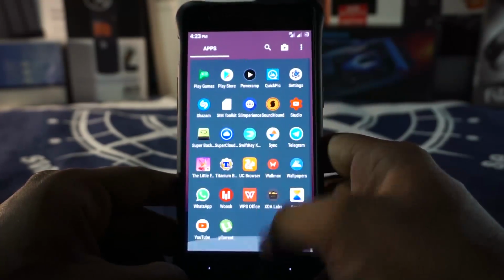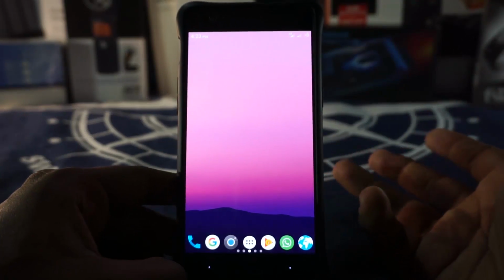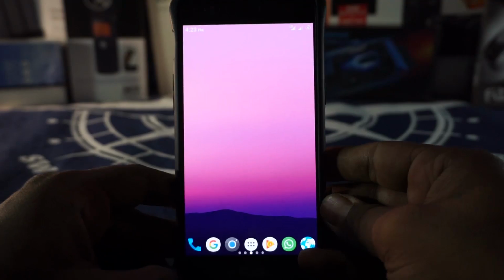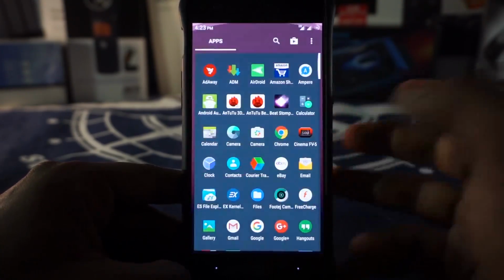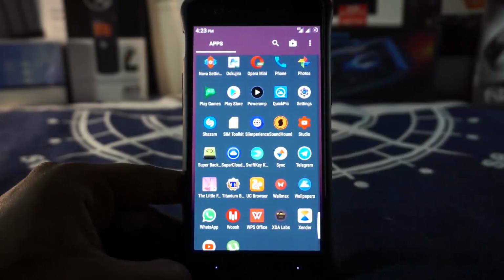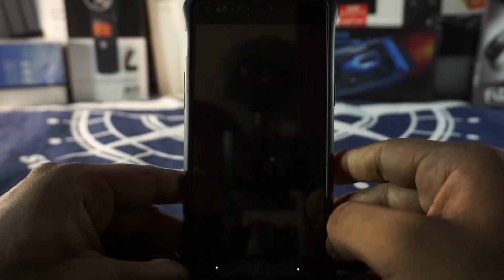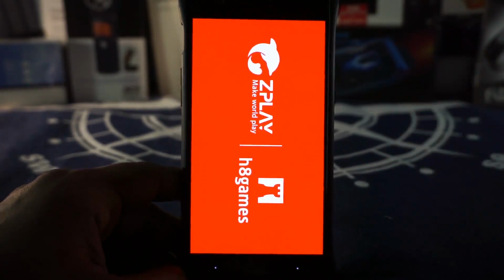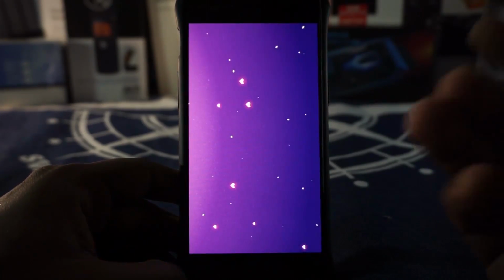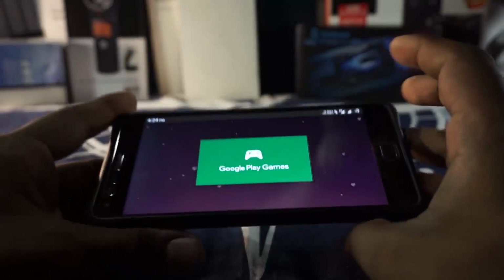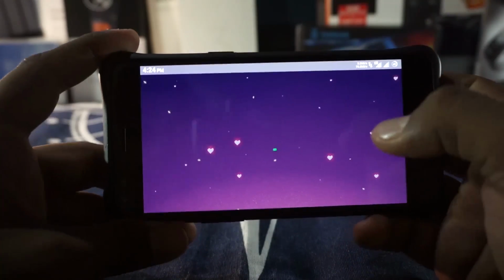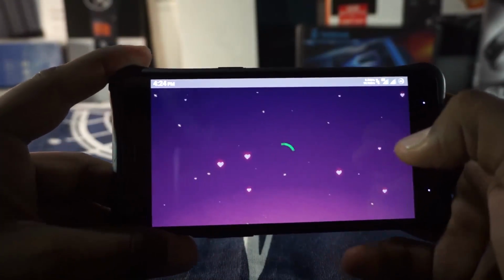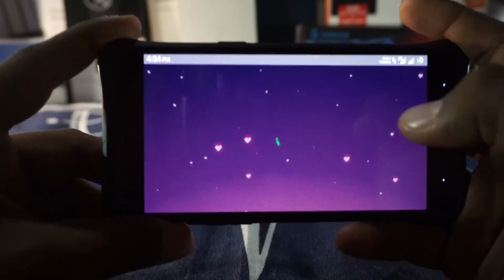As I've said, I really did like this ROM for the battery life of it. The performance of it is amazing. I really do get a very good frame rate for games and all that. I do play a little bit of games like Little Fox and all that. It does work out very well. I didn't have enough of a problem for me to hate this ROM. The only problem is I do have everything which I need set up in my Resurrection Remix ROM, so I don't want to ditch that and go to a new ROM. But hey, this is a ROM which I will wholeheartedly start using again, because it is a very interesting ROM.